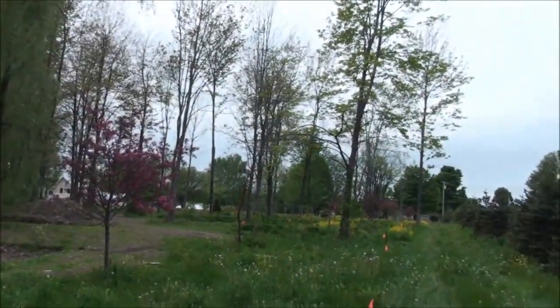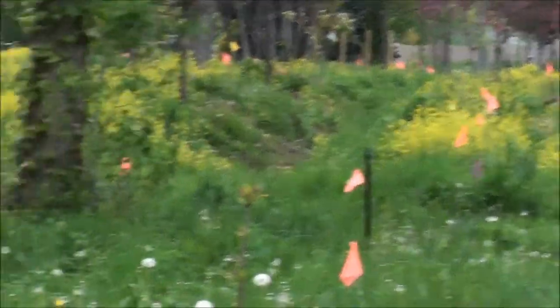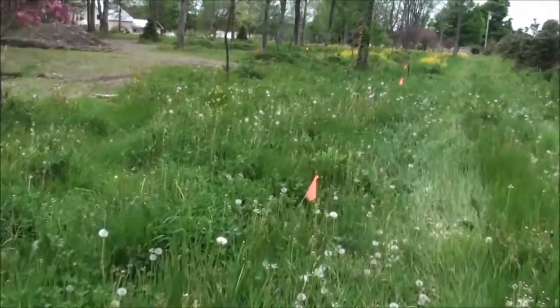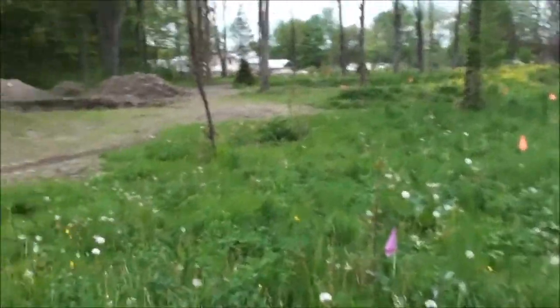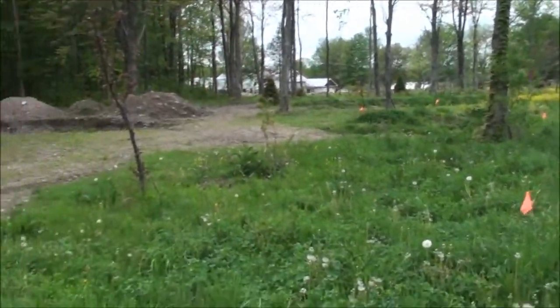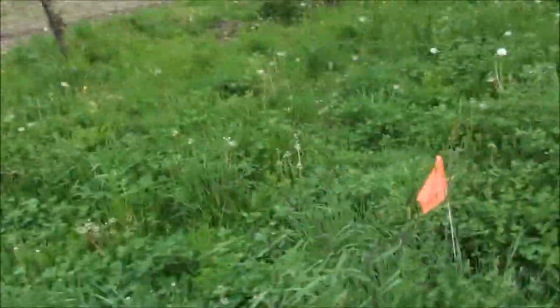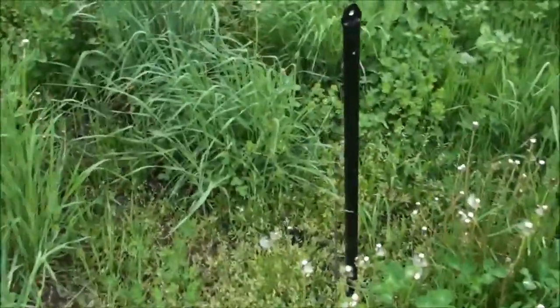There's a row there — you can see the crab apples going down. As we go down further it will be easier to see. This is an area that I actually drive through — one of my excess roads coming off the top of the property. Along here, this is in line with the first mound by the highest swale. The property slopes going in that direction, but it slopes this way and it slopes that way — that's how the swales are oriented. You'll see flags where all these trees are; you may just see the flags because I don't mow. We got bird's foot trefoil — that's a honey locust tree there. This is a pecan; these have not leafed out yet.